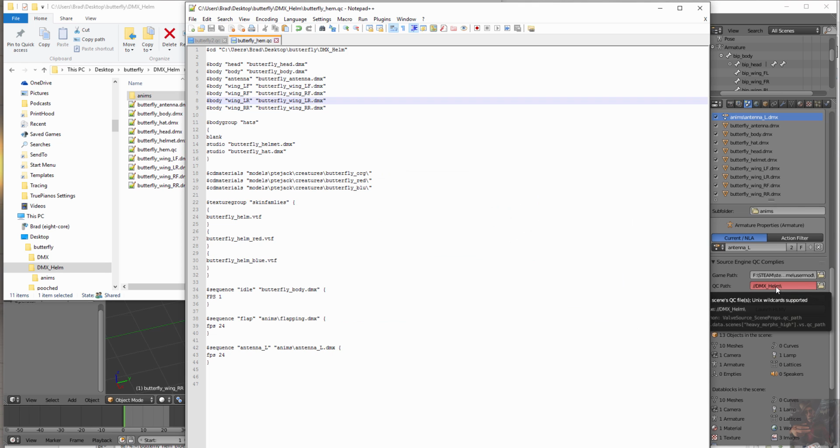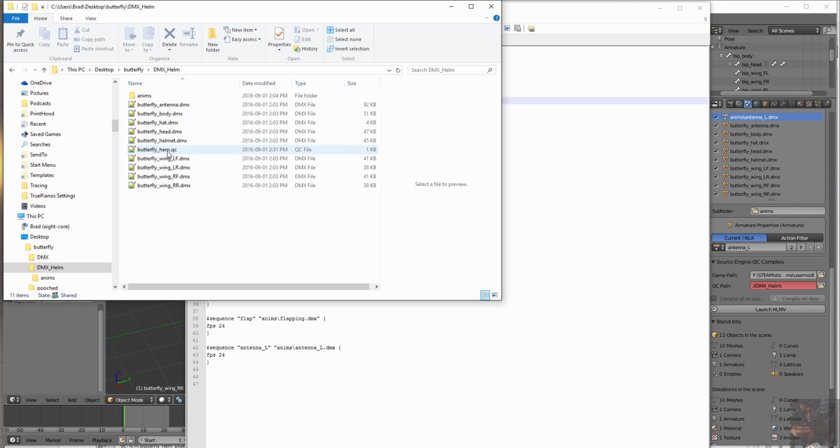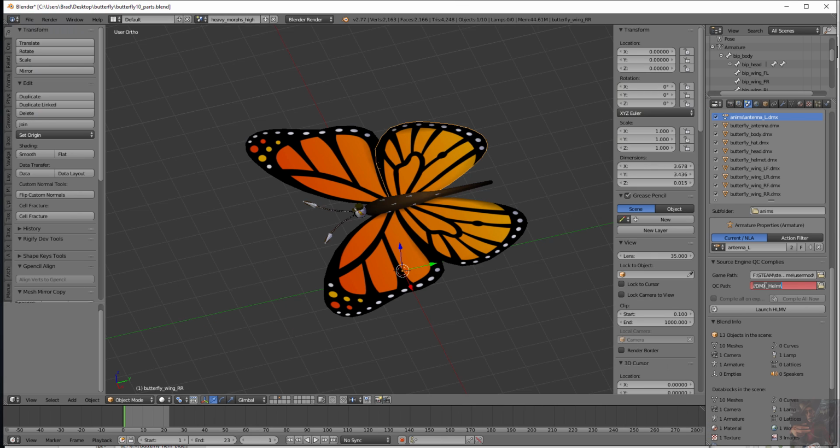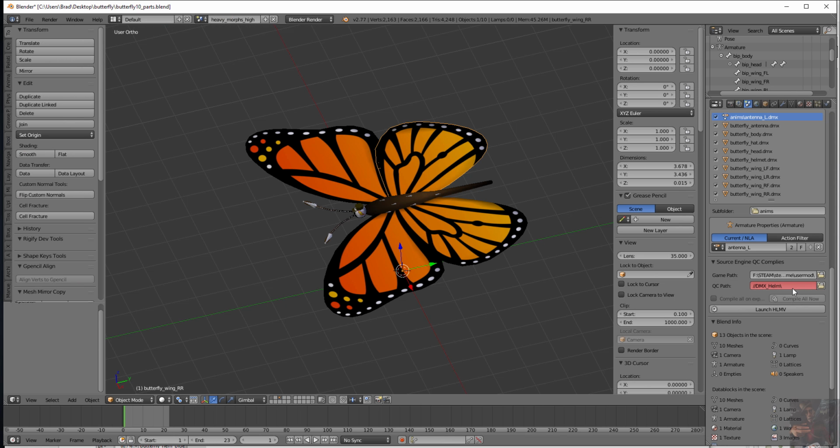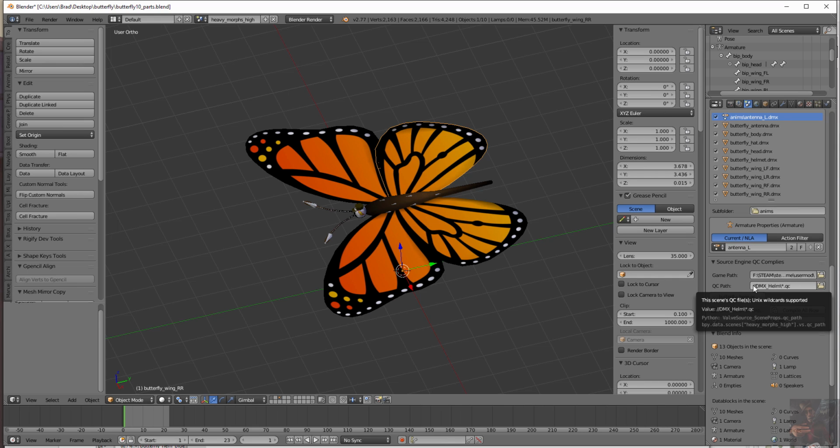So this will turn gray. Hello. Oh, I know what happened. Butterfly helm, accept. It doesn't have the start QC in here. Start.qc. There we go. Okay, so it looks for all the QCs in that particular folder, and it will actually create a QC button for each QC that it finds.